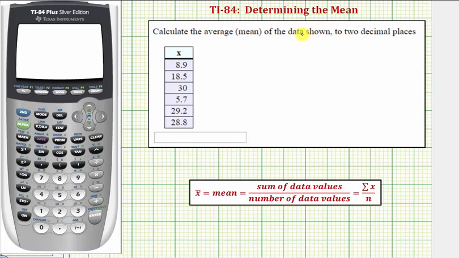To find the mean by hand, we would sum the data values and divide by the number of data values. Because there are six values here, we'd find the sum and divide by six. But our goal here is to show how to find the mean using the graphing calculator and the one-var stat tool.